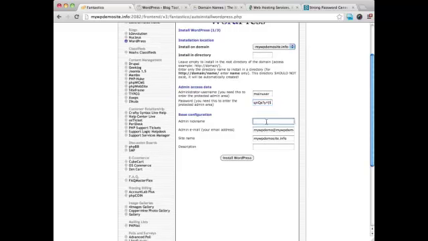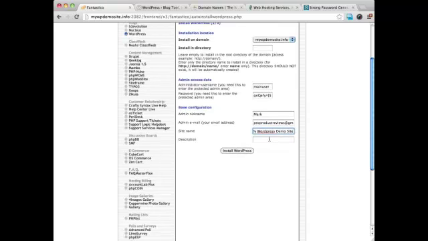Here you can create your admin nickname. For mine, I'm just going to use my own name. You're going to want to add your admin email address, which is just your email address. Then here you're going to want to use your site name. You can see WordPress has already used my actual domain name as my site name, but I don't want to use that. I want to use some keywords that would be good for search engine optimization. It's not good for your site name to just be your domain name, so I'm going to put this in word format so that it looks like actual words and not just a domain name.